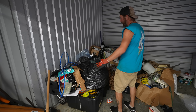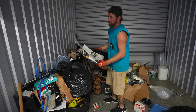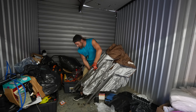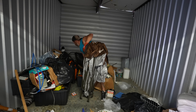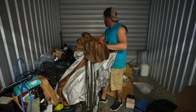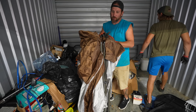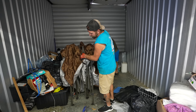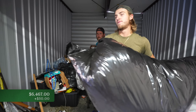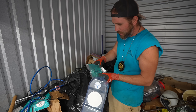A bunch more tools in this box — gotta get to it. There's the box to that food saver I pulled out earlier. Another nice big canopy — another one! That's a big shop vac! That looks like one of those super long extender poles for the pressure washer — doing houses! Another $75 maybe. $50 for the canopy.